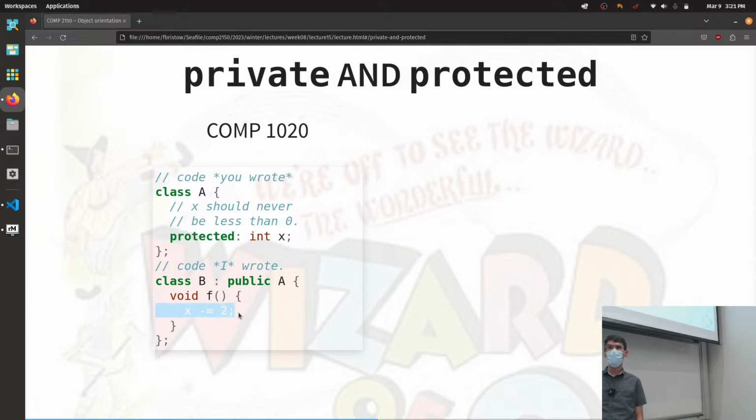And I can just write code that violates the assumptions that you made about the internal state of your class. I can just come along and make my own method and start making changes to the state that you have defined as the superclass. Another way that you can think about protected is kind of like public for subclasses. It's part of your interface. This extension relationship has an interface between these two classes, and marking things as protected effectively makes them public for consumption in the subclass.